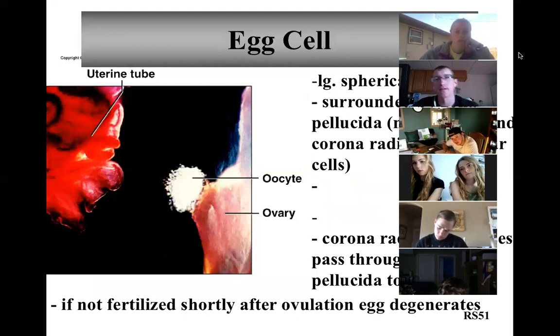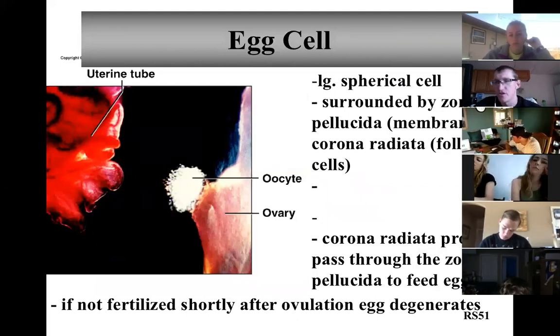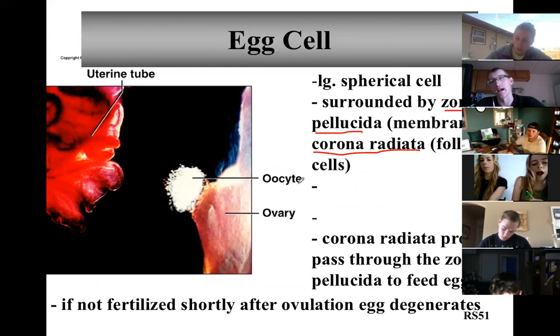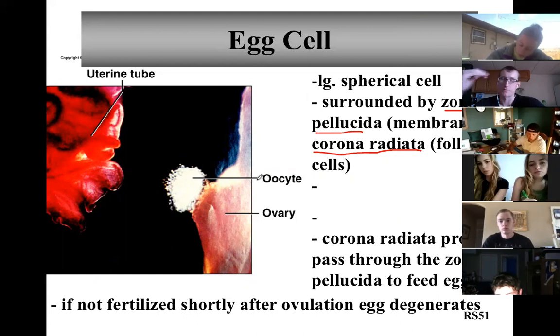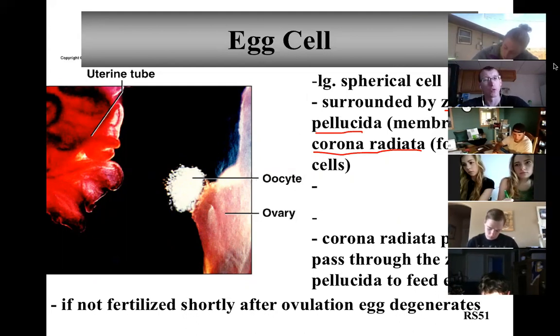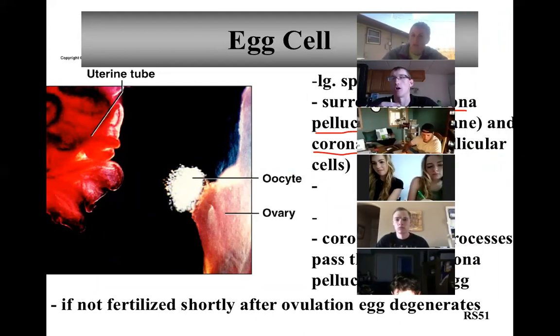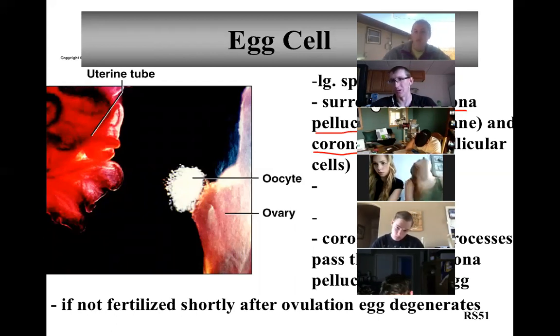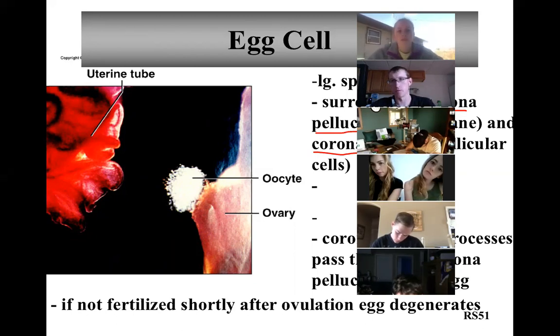Okay, let's see. So the egg cell, a large cell, it's a sphere, no duh. There's two layers around it. There's a zona pellucida on the inside, and there's a corona radiata on the outside. This is sort of the last barrier the sperm cells have to push through, and the corona radiata is so cool because it can become hard like instantly. And if there's, you know, 1,500 sperm cells burrowing into this egg at the same time, when one sperm cell gets into that nucleus, the zona pellucida and corona radiata will instantly become hard. And the other 1,499 sperm cells will be trapped in the zona pellucida and corona radiata, which is cool because it guarantees you're not getting polyploidy in humans, which would be guaranteed fatal.